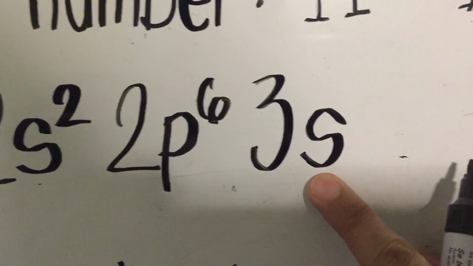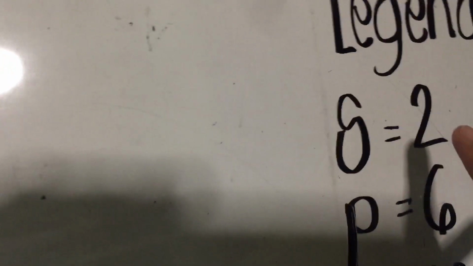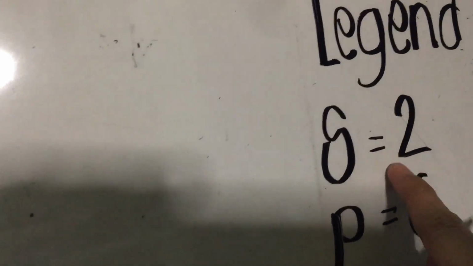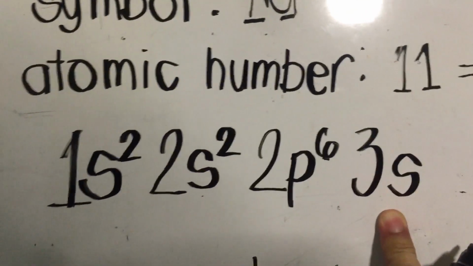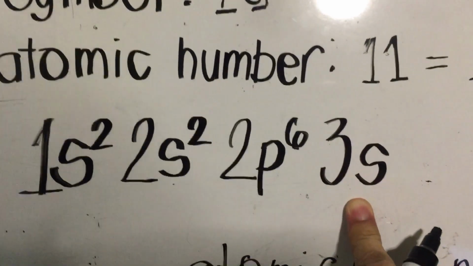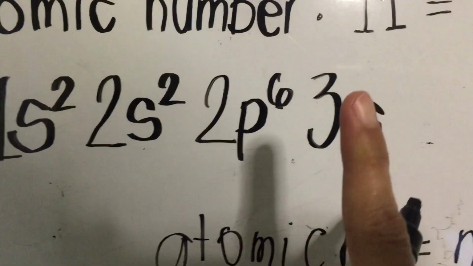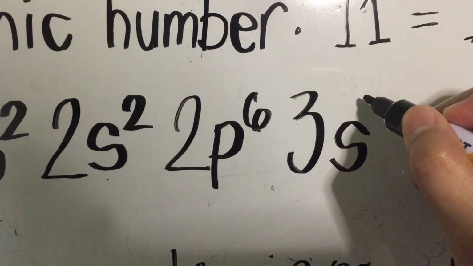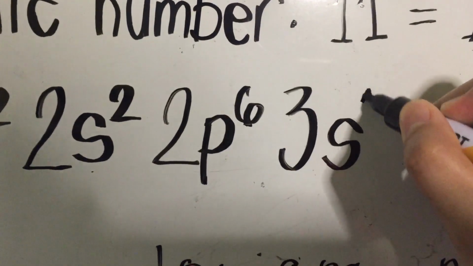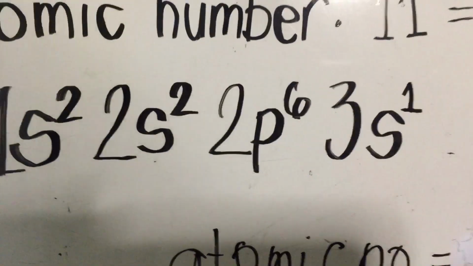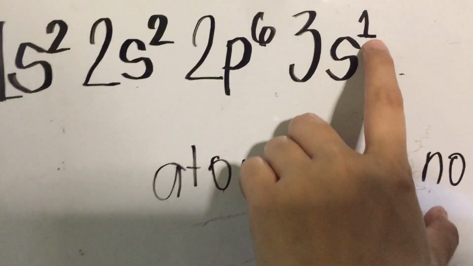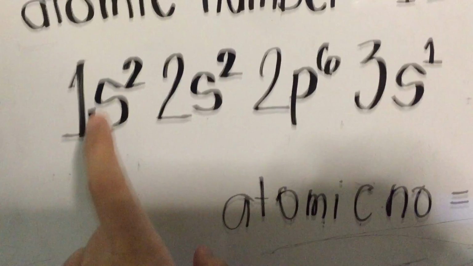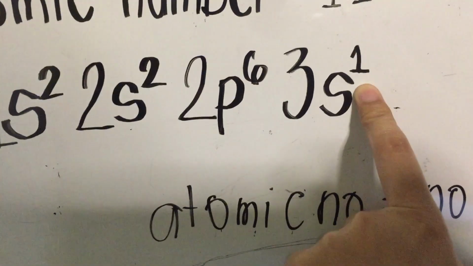Okay. Ilan ang s? Ang s ay laging 2. Right? Pero ilan na lang ang kulang natin para maging 11 itong ating electron configuration? Isa. Okay? So ang ilalagay natin dito ay 1. Isasakto natin siya. Okay? So ganun po yun. Kapag 2 kasi ang nilagay mo dyan, edi ang magiging total niya ay 12, di ba?